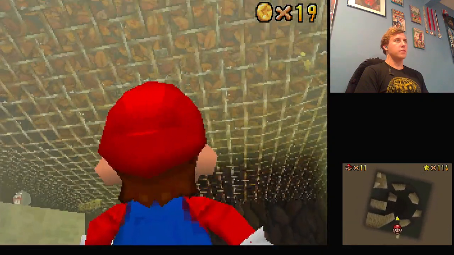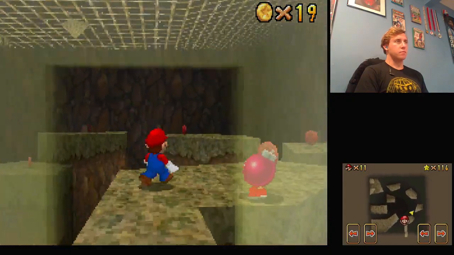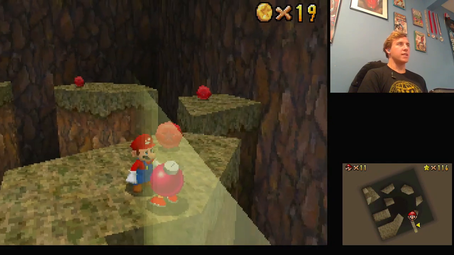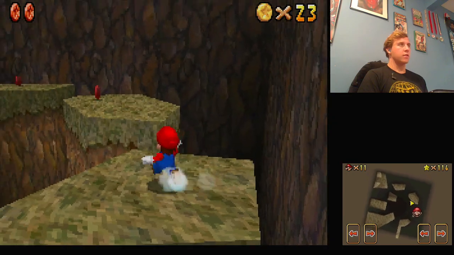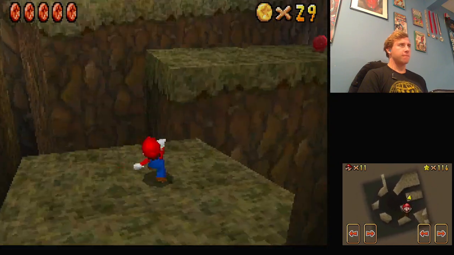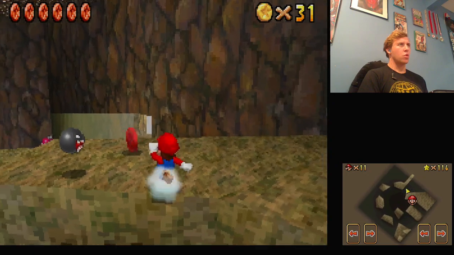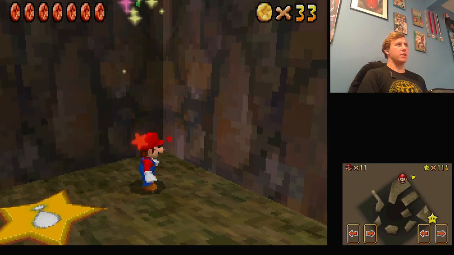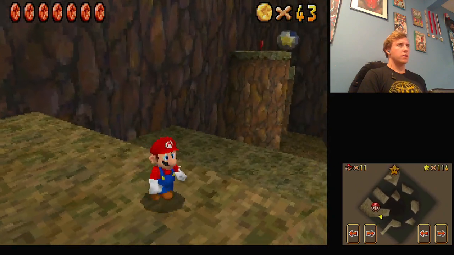All right. So there's the Wiggler up there that I murdered last time. Dude, this is like the easiest red coins ever. I can see all 8 red coins basically right now. Dude, if I fall and die though, no way. Oh, it's one of those. Shoot, I wonder, maybe I'll do that too before I end the video. If it won't take me that long.